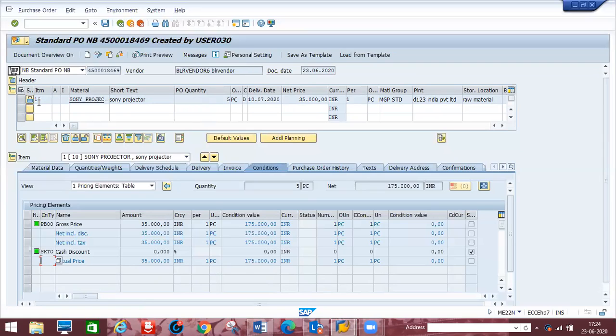If a PO is blocked, the same applies for blocking and unblocking. If you want to unblock this purchase order, select the line item with the same transaction code ME22N. The unblock option is there.